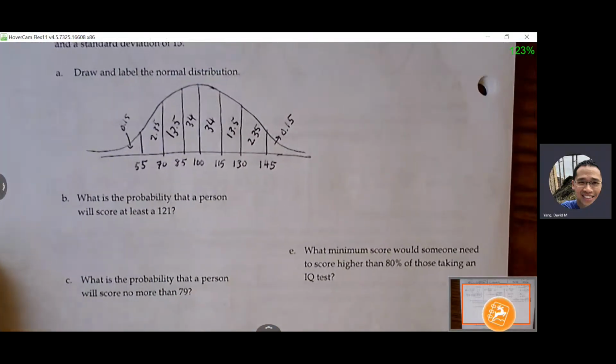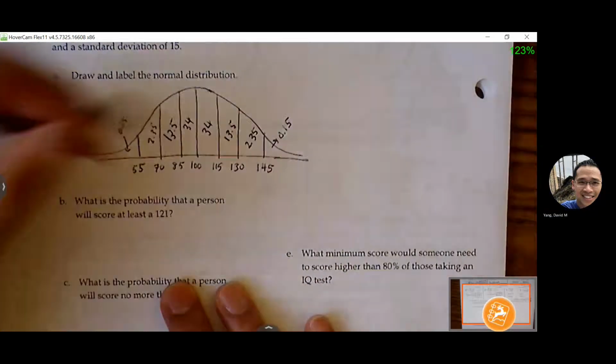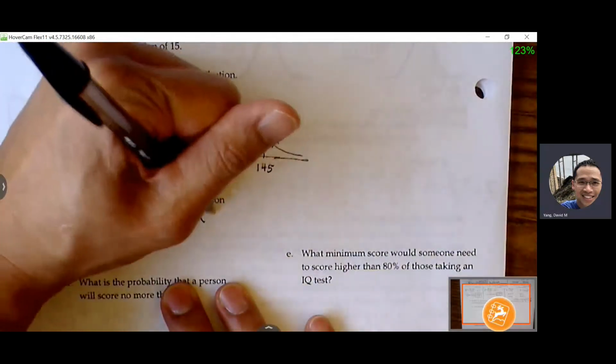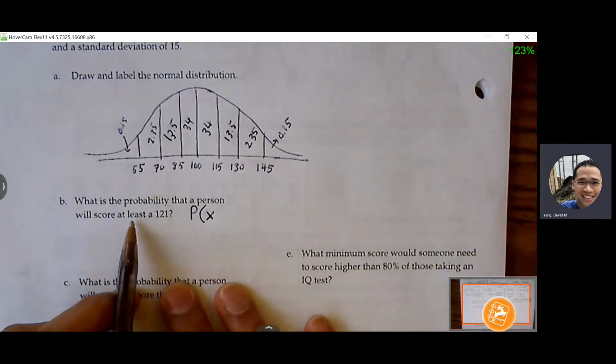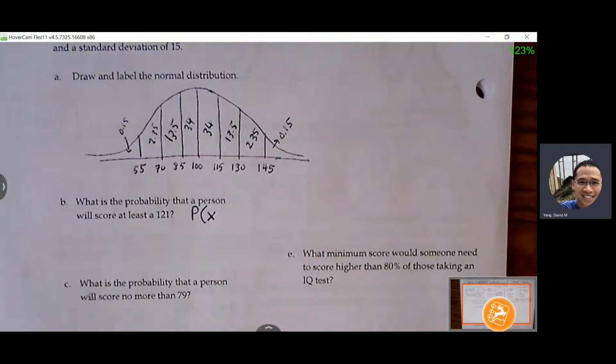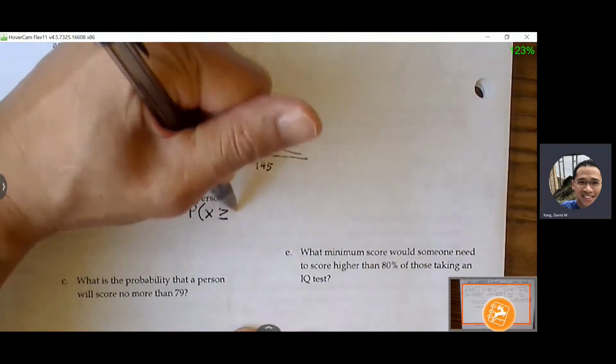Okay, let's talk about at least. What does that mean? At least means probability where x is what? Less than or greater than 121? Careful though, at least means, yeah. I know you see the word least and you feel like you want to go less than, but at least means 121 is the smallest, want everything to the right of 121. Yeah, careful with those wordings there.